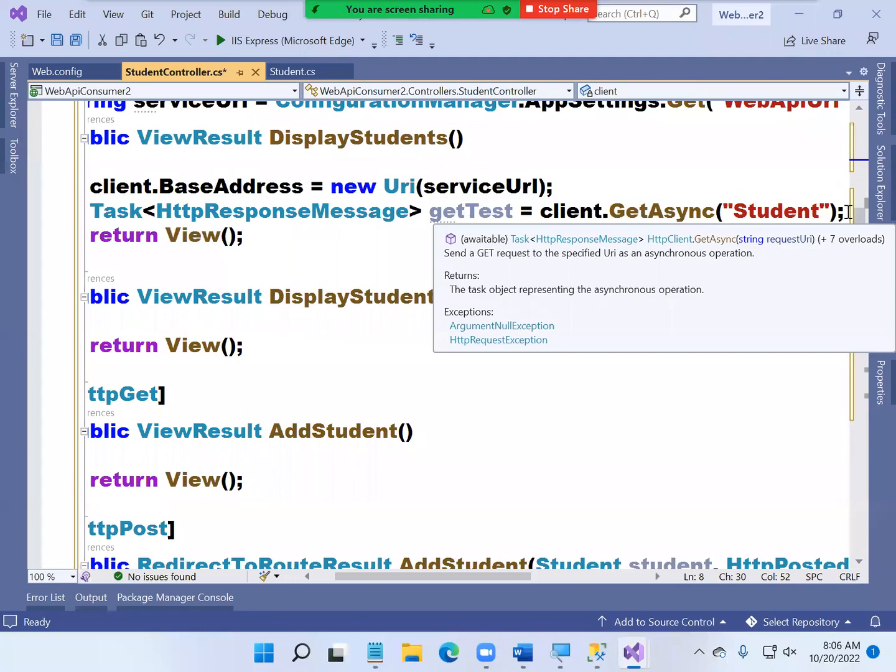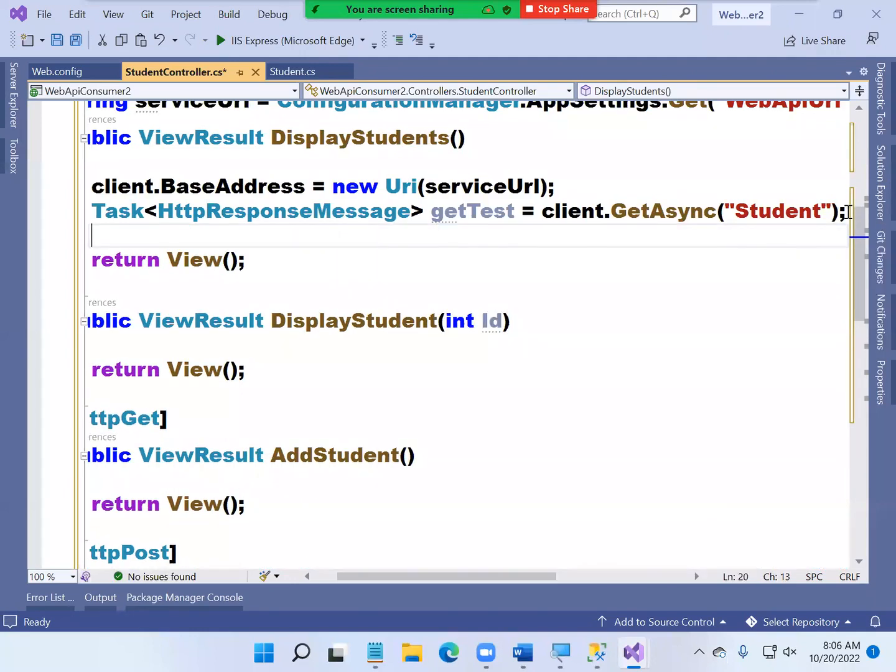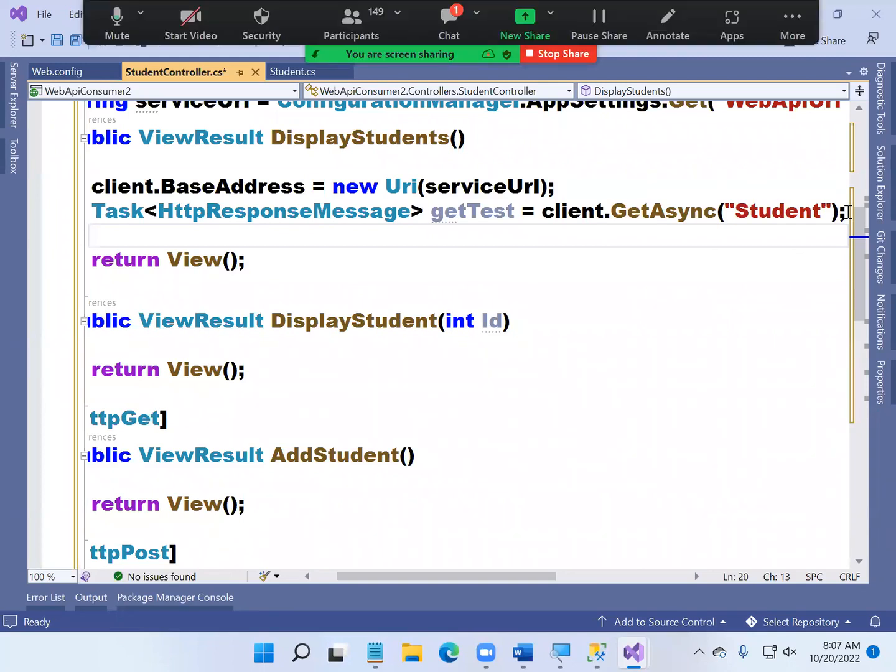When I make this call, a request goes to the API. Once the request goes to the API, we need to wait until the response comes, because after sending a request, you're executing from one project and the other project has to send a response.